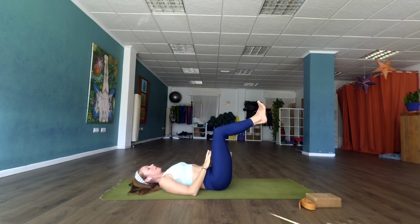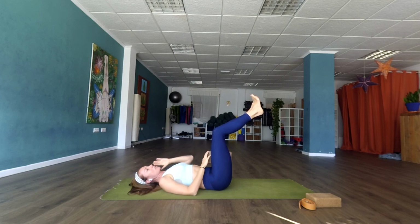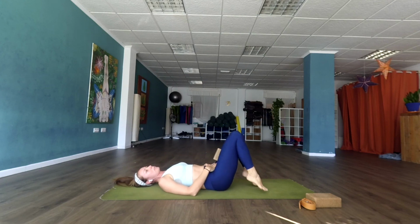Now, another exercise that you can do, and this is a little bit more advanced once you've mastered this work of the transverse abdominis and the pelvic floor muscles. Maybe you can hold the pelvic floor muscles for 1 minute and just hold them contracted 100% and then relax. And then you can do it again, but hold the contraction of the pelvic floor muscles at 50% and then relax. And then try to hold the pelvic floor muscles, squeezing into the midline and up, at 25% of their contraction. And then you can also practice that with the transverse abdominis.